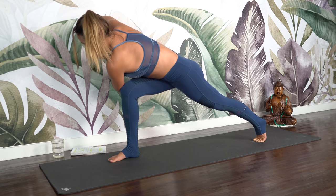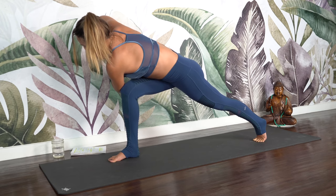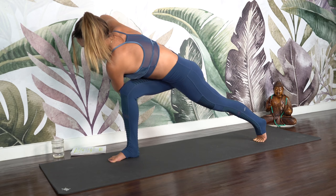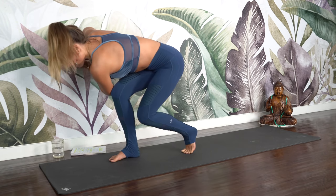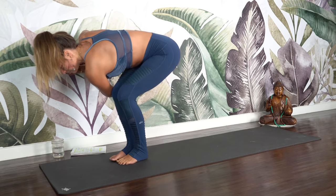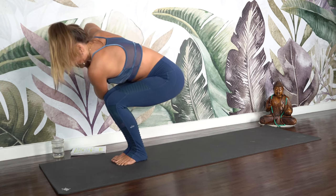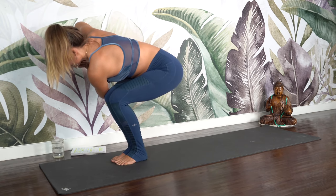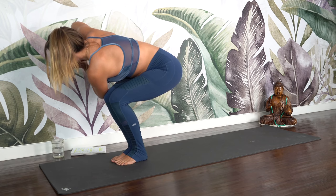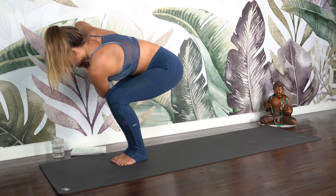I am worthy. I take imperfect action. I am confident in my abilities. Gaze down for balance. And make your way into twisted chair pose. Take as many steps as you need to arrive and then lower those hips down, please. Take them down, down, down. Knees are even, both facing forward, right hip going back, reaching through the crown of the head, three breaths, squeeze the legs.